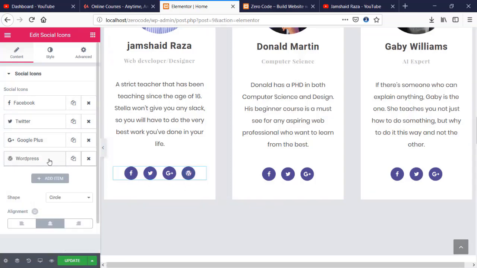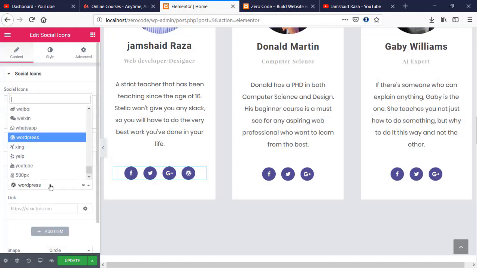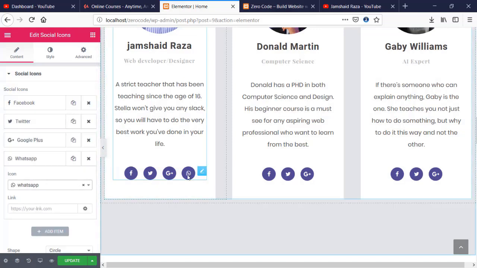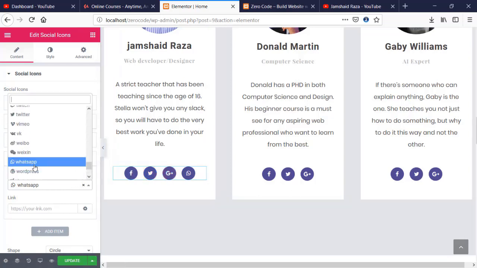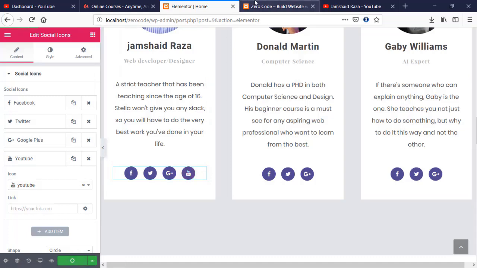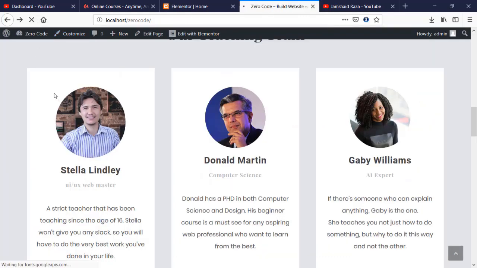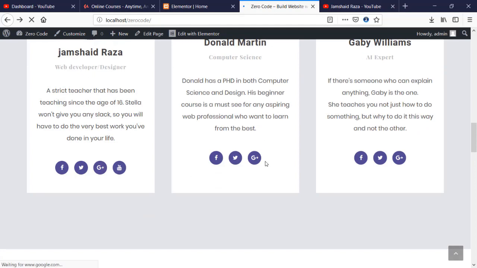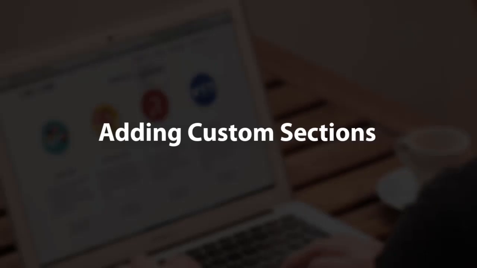Like we have WordPress right now. If you are going to change the icon, you can change that to WhatsApp, or I want that to be YouTube, like right now it is YouTube. And as you can see we have now 4 here and 3 here.